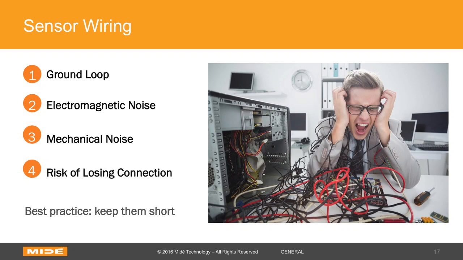But if you don't have the luxury to use a data logger or something, the best practice is keep those wires as short as possible. And you may have to consider certain types of wiring and more expensive wires to eliminate noise. And they have some accessories to help prevent against mechanical noise and everything. So there's a lot of information about sensor wiring, but it's something that you definitely have to pay attention to.